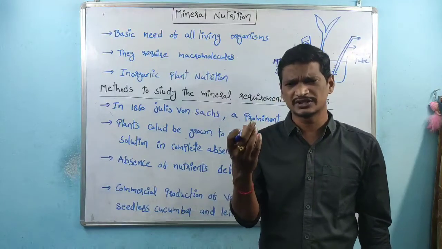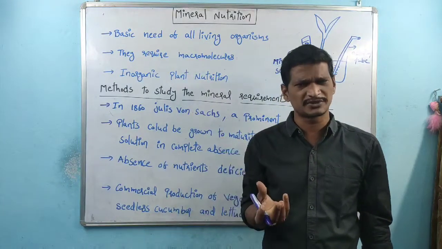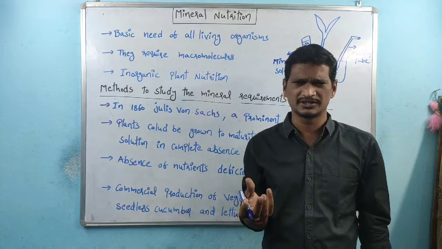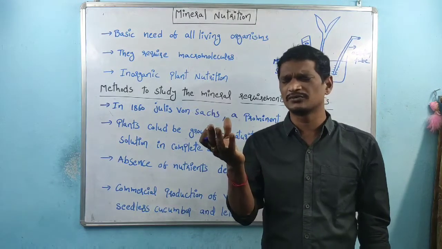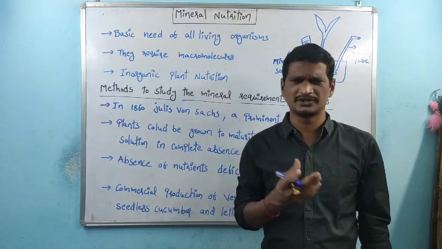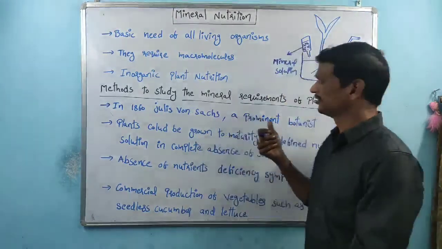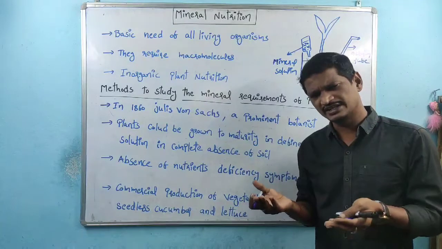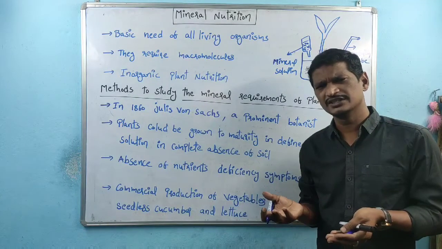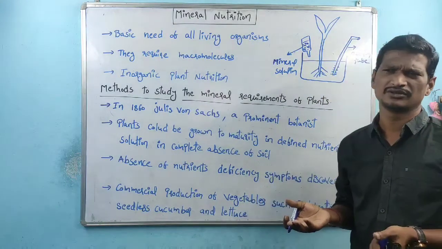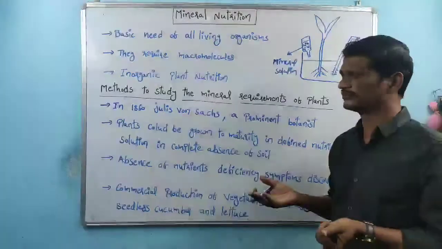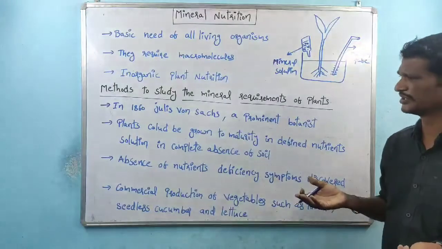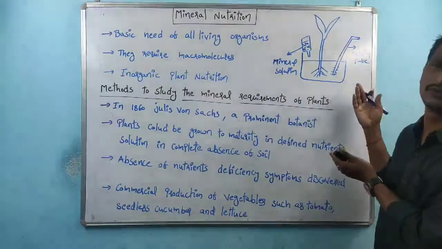I said one point in this chapter earlier. Sir, how can we study if one mineral is absent? Particularly if one mineral, magnesium, is absent within a particular area, then how can we find the symptoms? It is very, very easy to find out the symptoms by the hydroponics method.